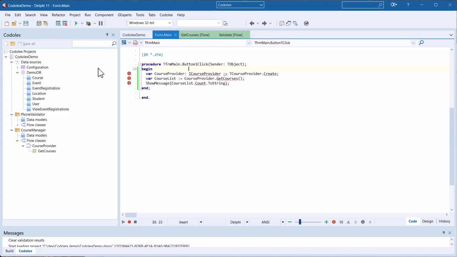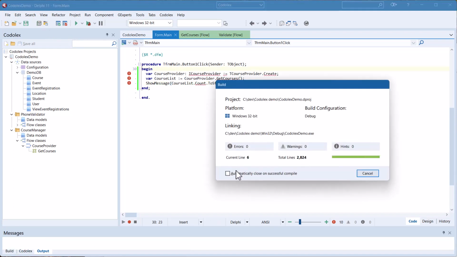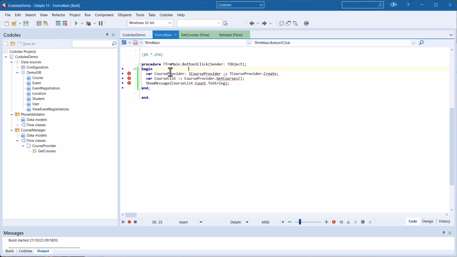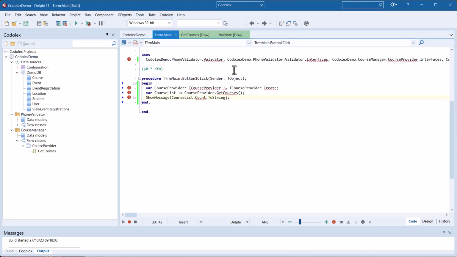All right, but we're not there yet, because what we've done here is defined a local data source to be able to import the structure of the tables into my Codolex project. But imagine you run this application on a customer side or on an environment where we don't have this local data source available, because this is just for configuring this in my Delphi environment.